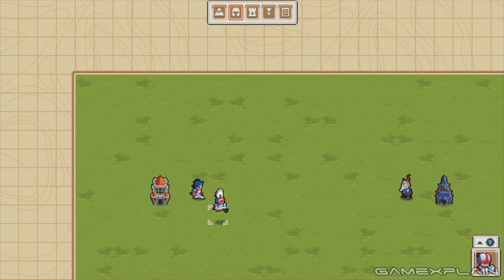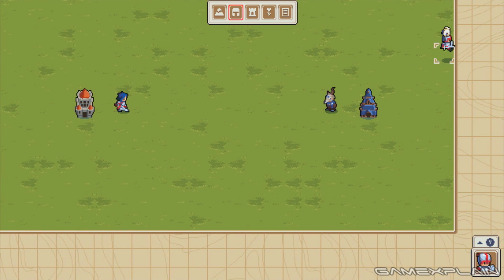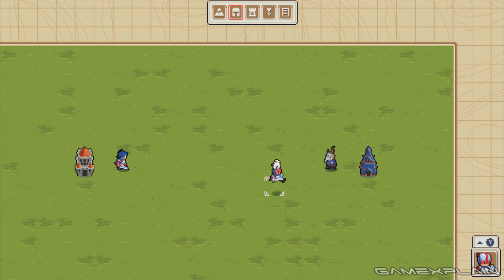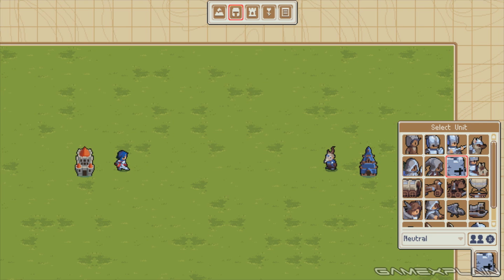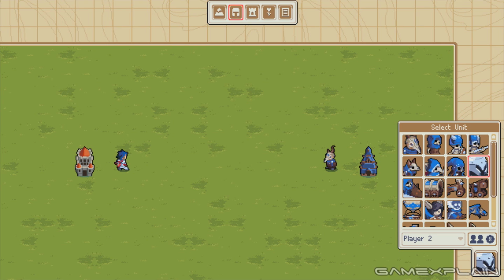And this is how it starts you. You have this field. You got your main character, their main guy for the enemies, and bring up your little menu, and you can pop up other units. And you can actually swap them between neutral units and player units or enemy units, and you can sort of set up what they have and what they can do.